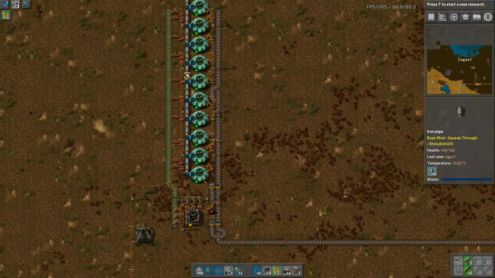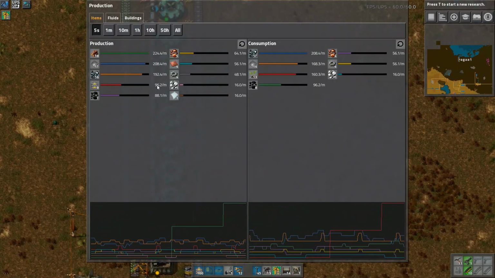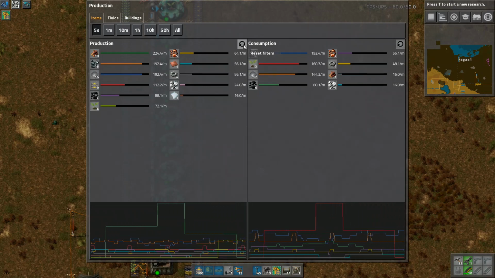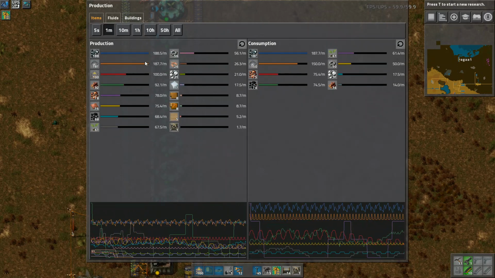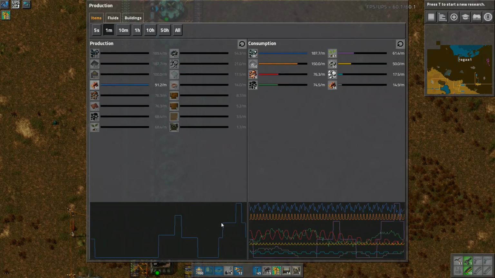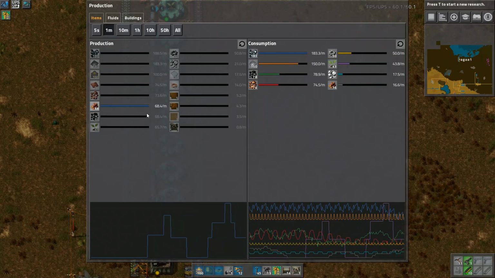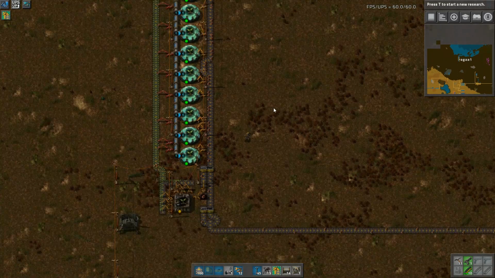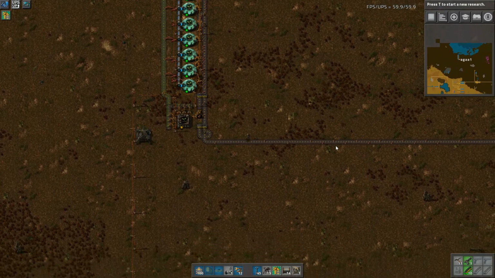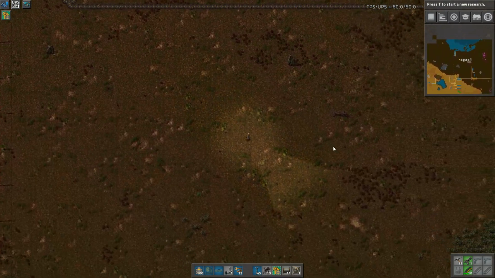And right now, how much wood are we actually producing? If we go to production tab, we are producing a decent amount. So every minute we are producing about 100. But that's going up and down. That'll even out over a longer period. And yeah, we can always expand this greenhouse area in the future to sort of make that a little bit better.